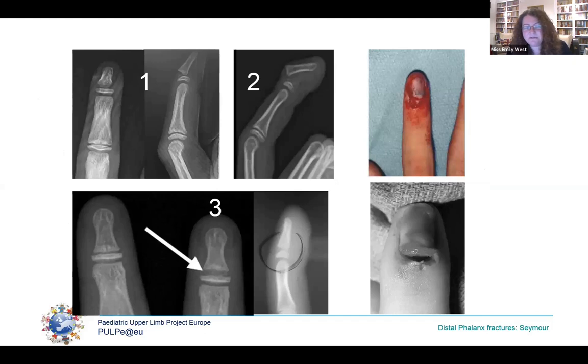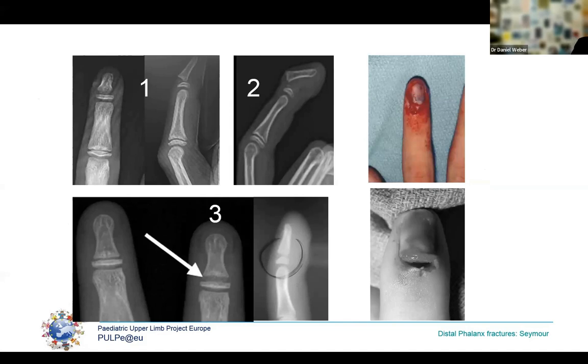Radiologically they are best seen on the lateral view and may present with obvious displacement. However, the x-ray findings may be very subtle, with only a slight widening of the growth plate and a tiny dot visible — so you need a high index of suspicion to diagnose them correctly. The nail bed is commonly displaced and may be flipped above the eponychial fold, or — more concerning — trapped inside the growth plate, which not only prevents fracture reduction but may lead to infection.